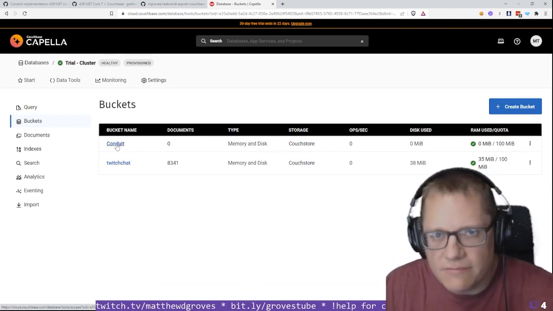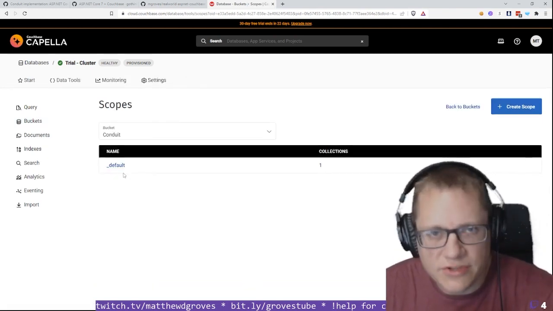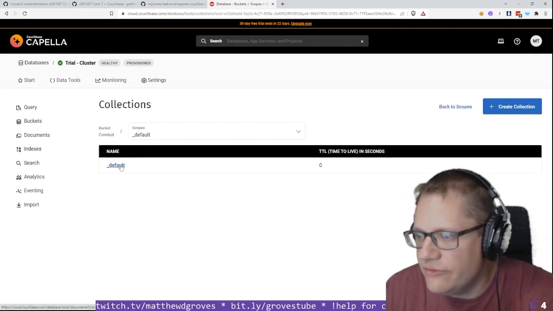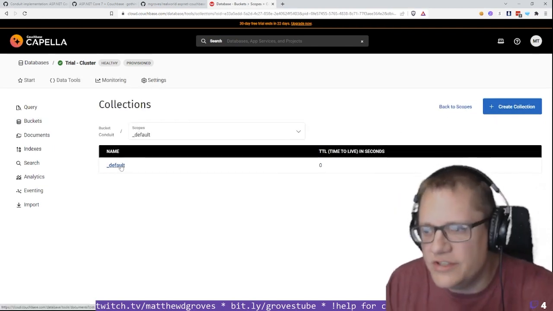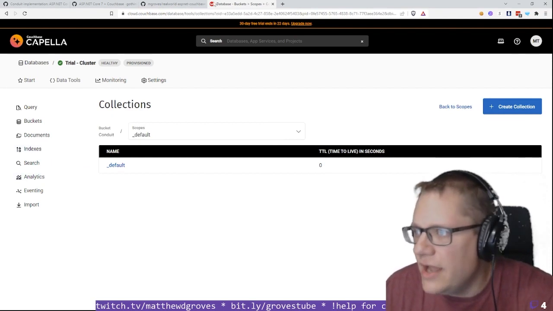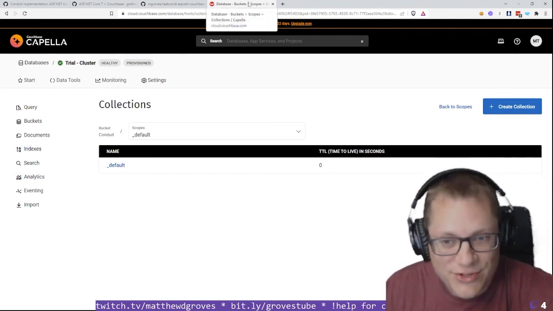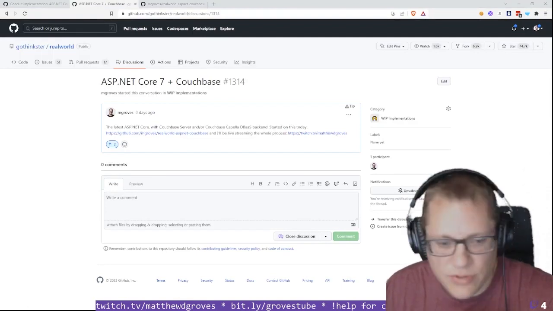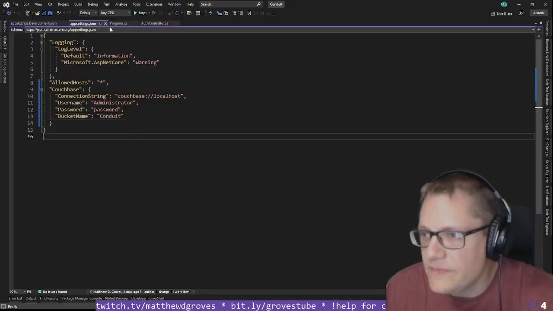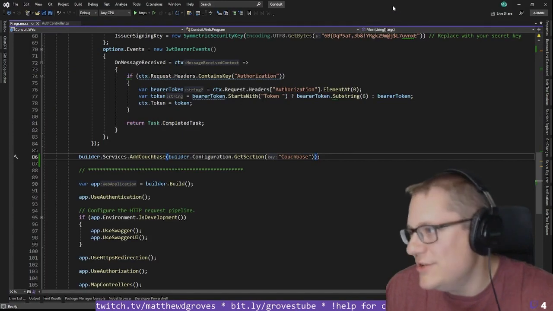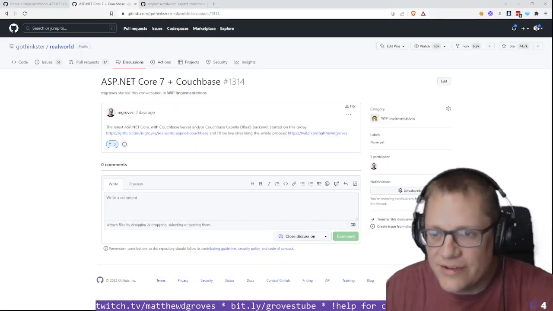And we'll talk about what I'm going to put in that bucket in terms of scopes and then further collections. We're not going to get that far just yet, but we'll have to think about that very shortly. So now I'm going to take this off the screen because I need to put some credentials in, and I don't want you to see those credentials. Okay.